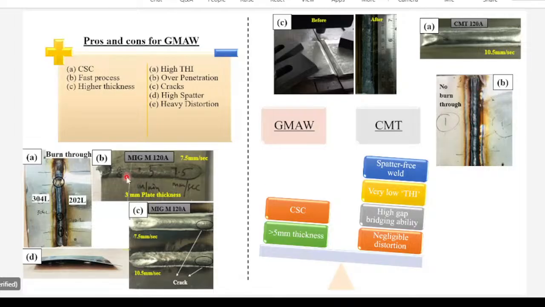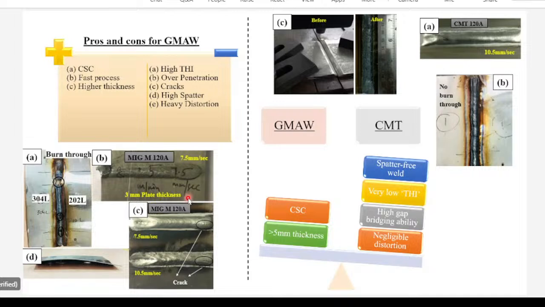And in this image, there's the back surface of the bead, and you can see the over penetration here. This much penetration we don't need. This much penetration happens when the heat input is very high. So with the same current, you can see CMT has a very good bead, and at the back nothing is over penetrated. And with GMAW, you can see some cracks also at higher current values.